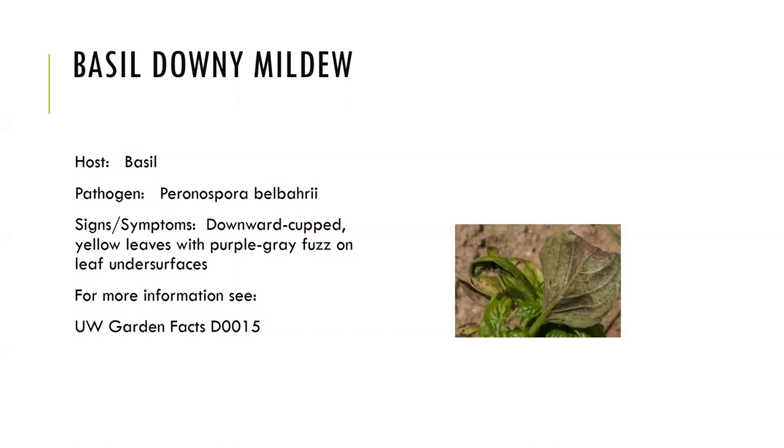To prevent this disease in the future, just keep plants well spaced and dried and avoid that overhead watering. In addition, the variety Eleonora has been bred, and that does show some resistance to the disease. Sweet basil is generally the most impacted one by basal downy mildew. I believe that the Thai basil and other varieties, or not varieties, species of basil do have a little bit greater of a resistance.